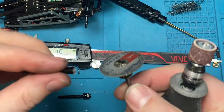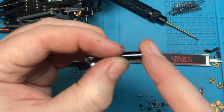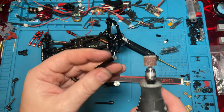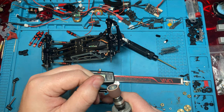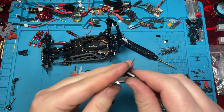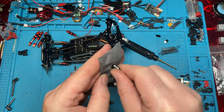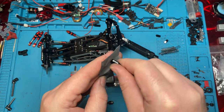So we just used our cutting wheel to chop it down. Now we're going to clean up the ends because it's a little sharp, a little burry, and we'll just use our barrel sander for that. And then we're just going to sand it down a little bit so we don't have those sanding lines from the coarse barrel sander.